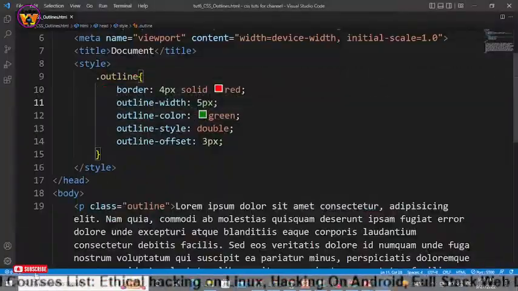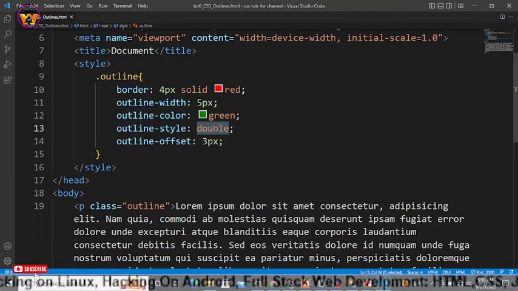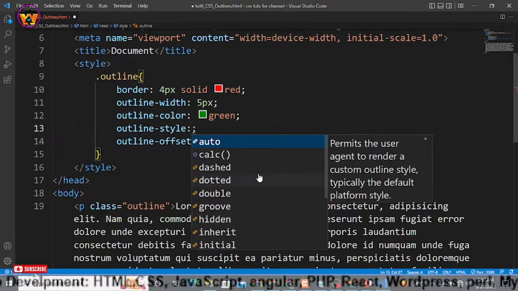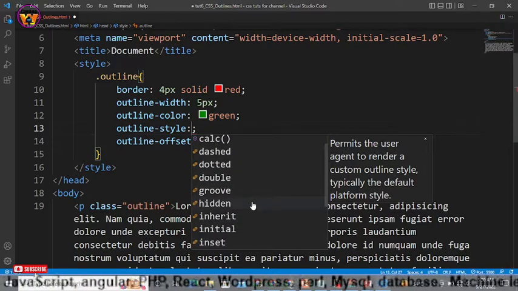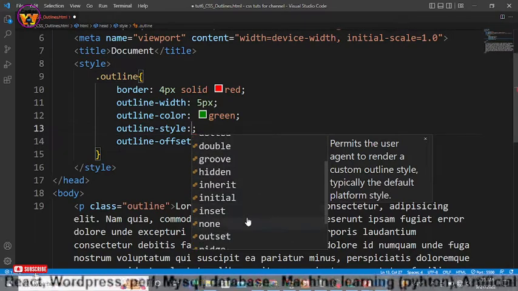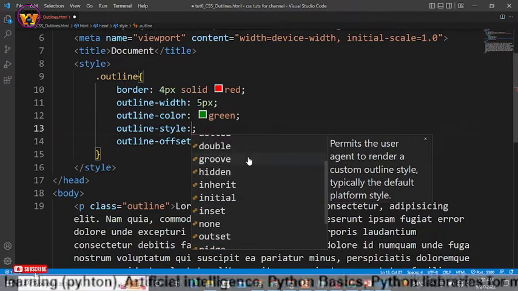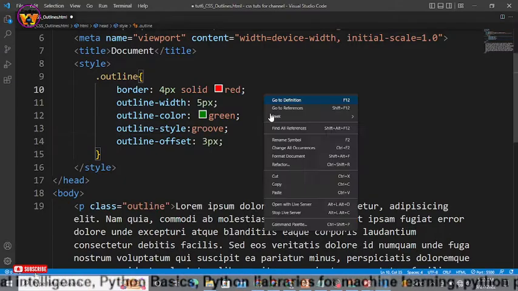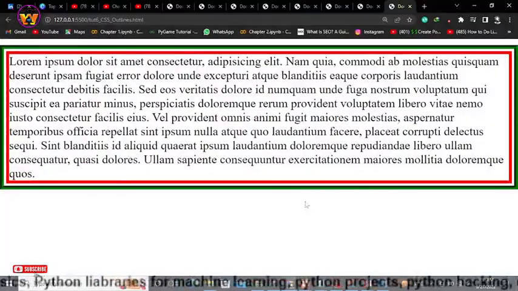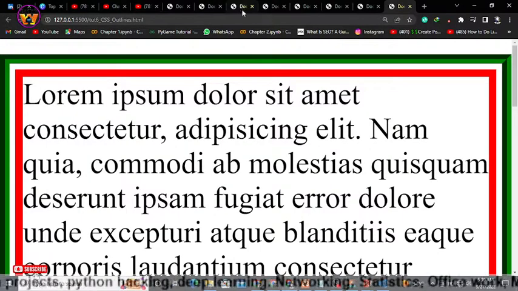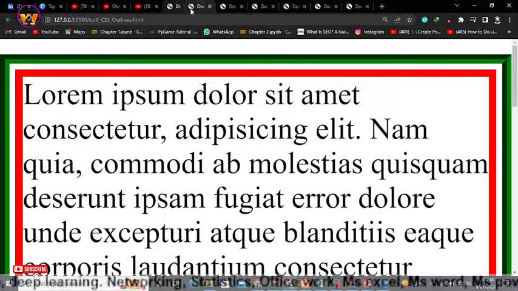Or you can generate another style, such as if you press colon here, it will suggest all these styles: dashed, dotted, double, groove, hidden, inherit, initial, inset, outset, ridge. So let me use here groove and right click, just open. So it will be like this, as you can see. So in that way you generate outline.